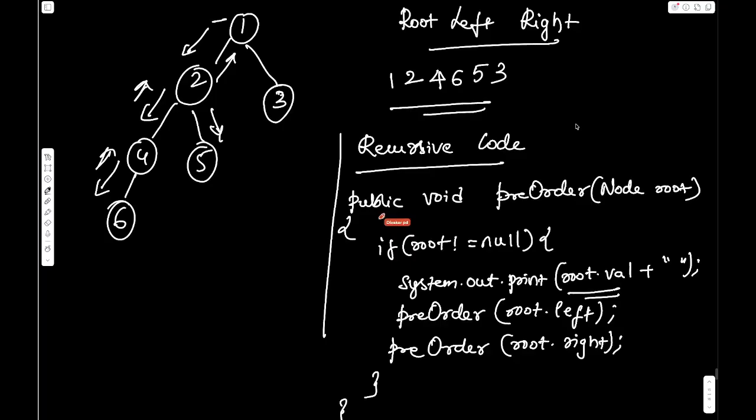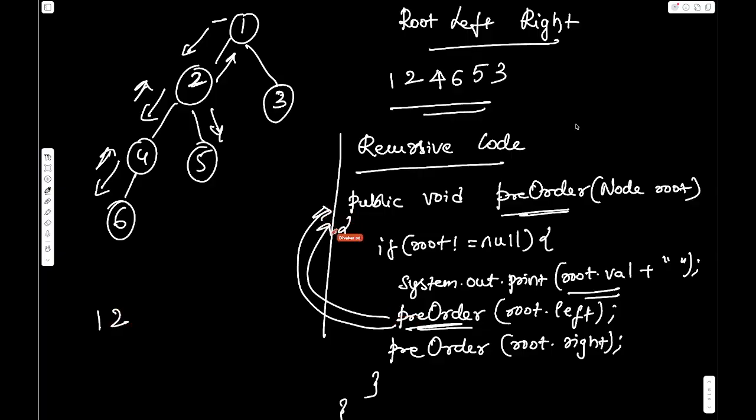Okay. So here, when we have the first call, initially root is not equal to null, root dot value. So 1 is printed, and then the next call, pre-order of root next. It goes to second. So again, this method will be called. Again, root not equal to null. So 2 will be printed. Again, second call. Then root, fourth one. Fourth node, this node is printed. Again, root printed. Then sixth.